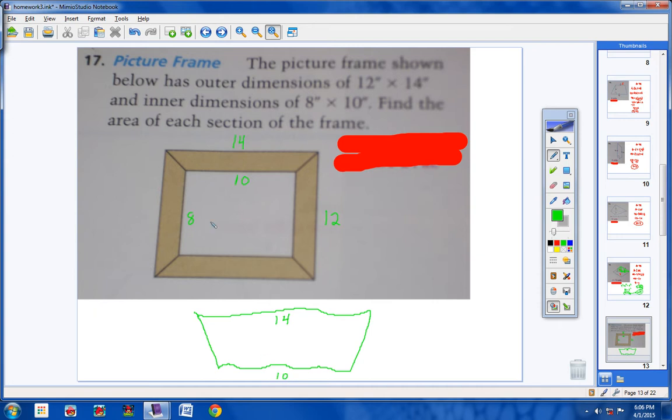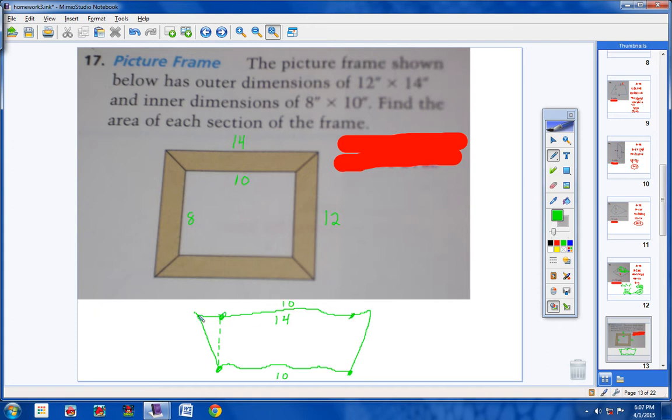Alright, we are going to assume we have an isosceles trapezoid. We're going to make that assumption because these lengths here all have to be the same, or the picture frame would be kind of cockeyed. It wouldn't even look right. So if it's a well-made picture frame, then we're going to have isosceles trapezoids. So what I have to find would be the height right here. Okay, and then I can find the area. Well, guys, think about it. If from here to here is 10, that means from here to here is also 10.